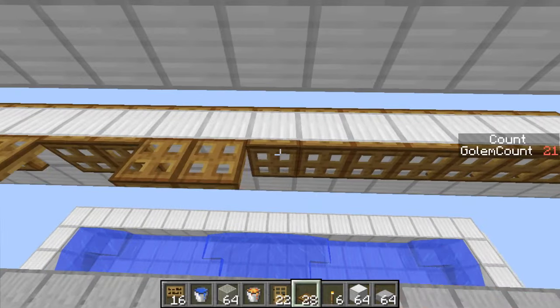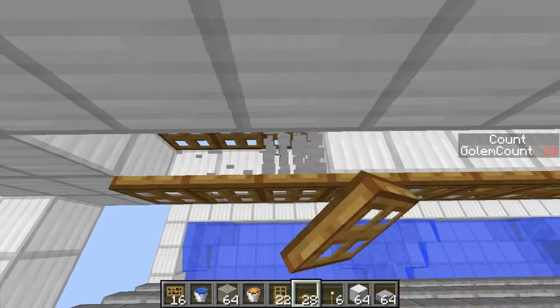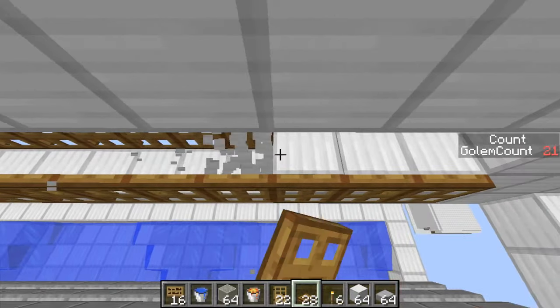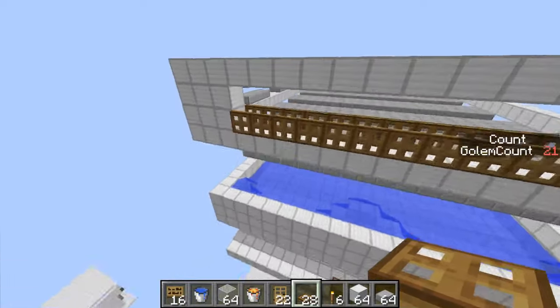Now you want to make sure they're all in this position. And then you can take out that row of blocks that we put in, and that's your village holder area. Now you can do this however you like from the other side. You can have blocks sticking out as far as you want, it doesn't really matter.